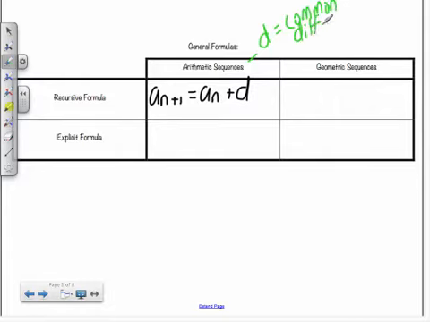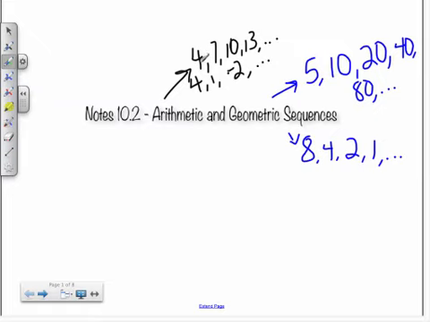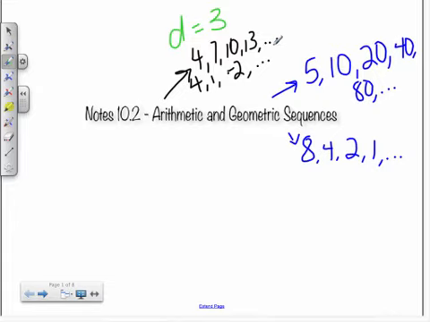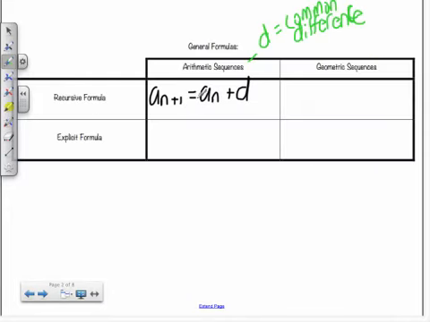All right? So, for example, and this should make sense to you, this should say difference right here. This should make sense to you because right here, to get to the next term in my sequence, I have to add 3. To get to the next one, I have to add 3 again. So that means that my d value in this example would be positive 3 because I'm adding 3. So again, this should make sense to you because I'm just taking it and I'm adding whatever the difference is. Hopefully you're okay with that. In this example, my d value would be negative 3 because I'm going down by 3. Okay? So each term is 3 less than the term before it. That's what this sequence would be saying if you were to plug it in. All right?